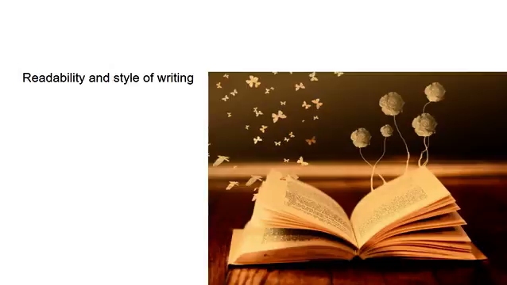These are two sides of the same thing really, because the style of writing will affect the readability of a text and vice versa. When we speak about readability, very often we are talking about how easy or how complex a text is. Is something very easy to read and understand, or is it very difficult? And often the style of writing will determine whether or not something is difficult. And when we talk about style of writing, we are often talking about how formal or how informal a text is.